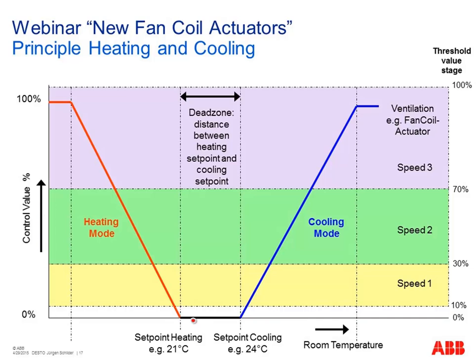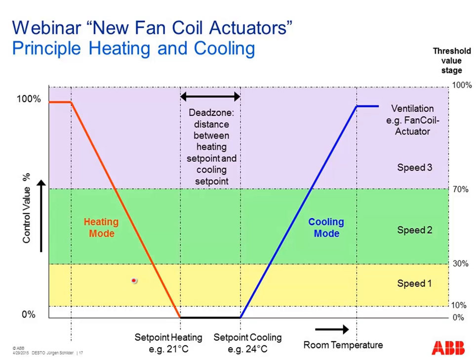So what do we do in such a constellation with a fan coil unit and fan coil actuator? We program or adjust set points in the parameters. Typically a set point for heating and a set point for cooling. And in between there is a small range, which can be different depending on the project, where you have neither heating nor cooling necessary, because you say, okay, it's not too warm, not too cold. I accept a slightly floating room temperature. But if it's getting hotter than 24 degrees, I have to start cooling. Or if I'm lower than 21 degrees in the room, I have to start heating.